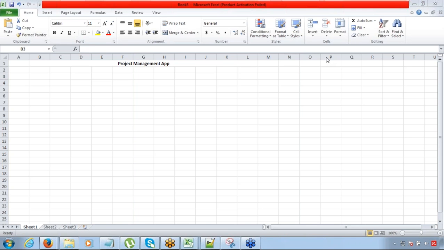It's a project management app. So what's the first one that we need? Obviously project. So, if I'm actually building an app to manage projects, what is the first object that we need? Obviously, a project object. Okay. All right. So first of all, let me list down the project object here.